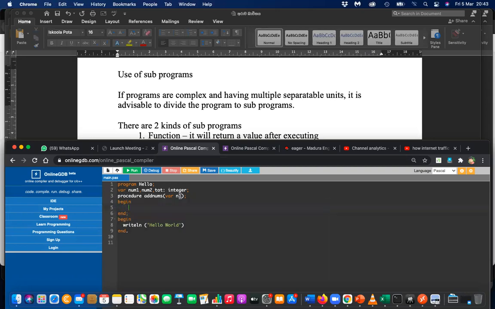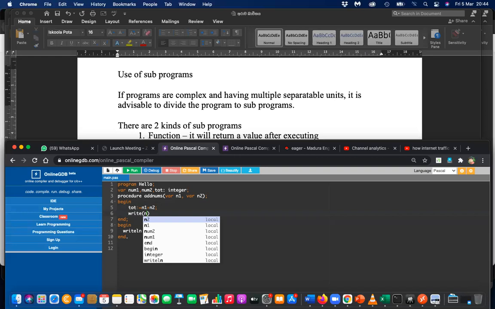You can say n1 comma n2 are the numbers which are going to be added. And let's say total equals n1 plus n2. You can say write the total.